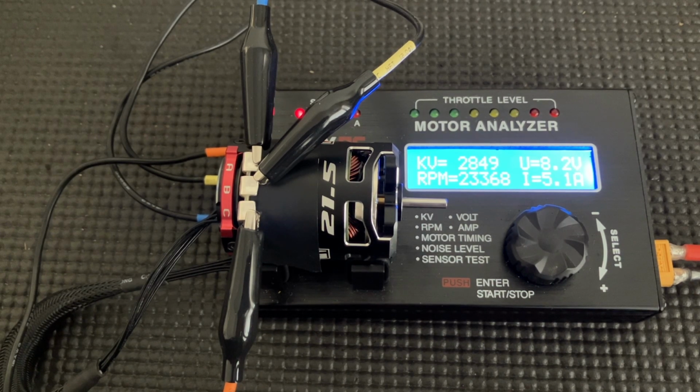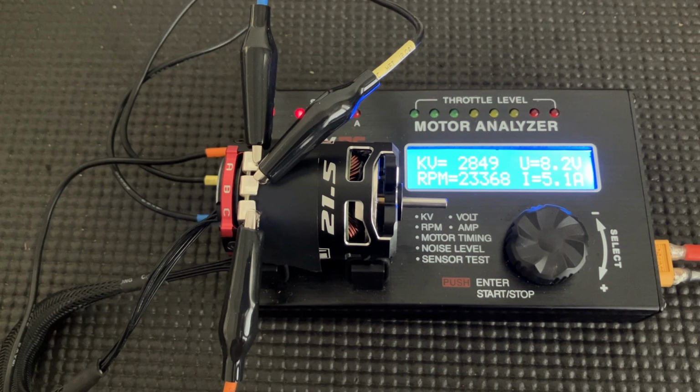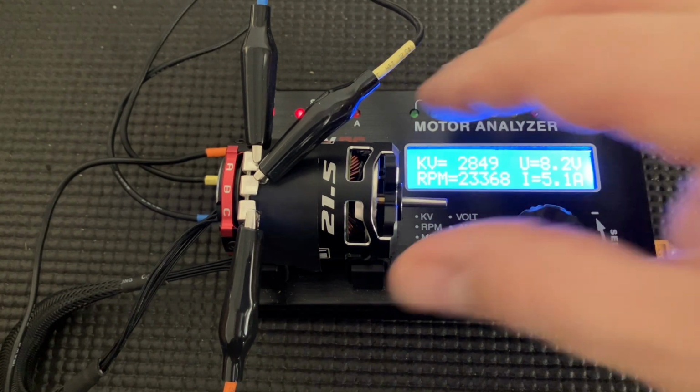These motors come in just ready to be soldered on and run without any problems, so there's no guessing. If you want to go up timing, I would probably go maybe 1 notch, and that's as far as I would go. I don't really think there's a need. I am going to go down in timing according to the end bell 5 degrees, and then I'm going to go up 5 degrees from where it is now. So those are the two.